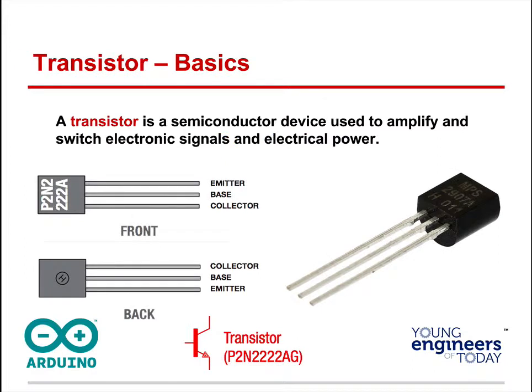Transistor basics. A transistor is a semiconductor consisting of three parts: an emitter, a base, and a collector. So this is one side of it, and it flips on the other side; there's a definite front and back. Make sure that you're not picking up the temperature sensor in your Arduino kit. They look very similar, but they have "temp" written on the back, and your transistor will have a code like this.